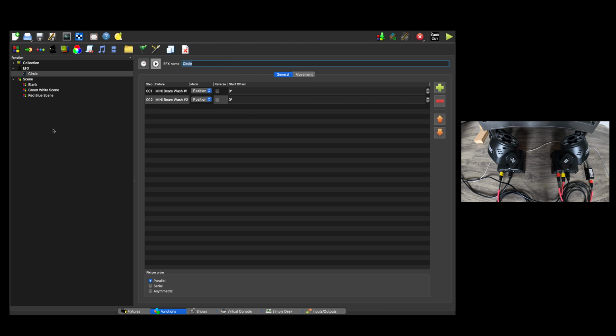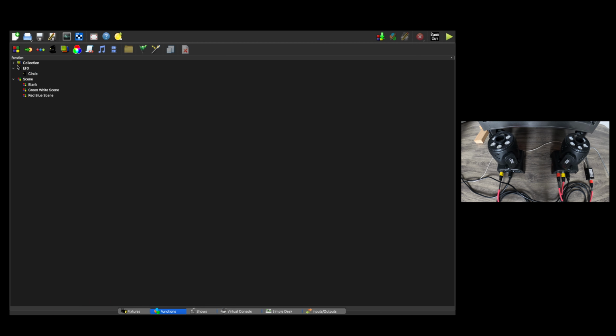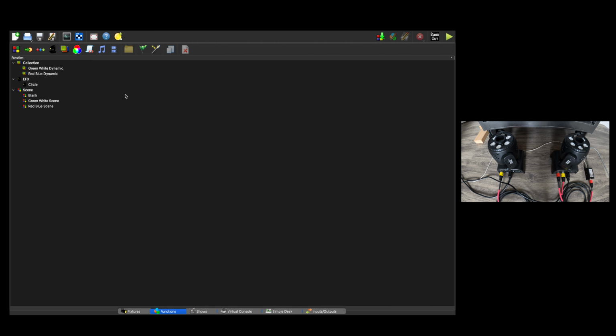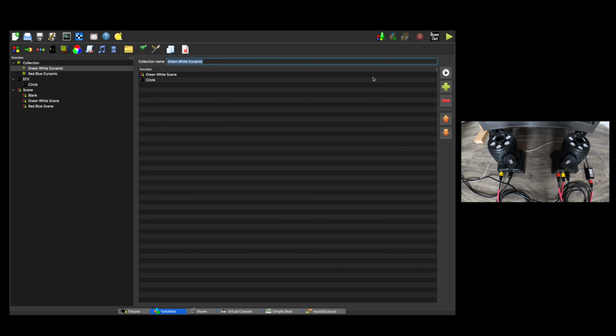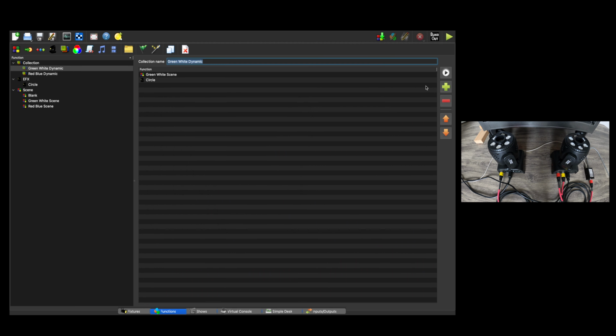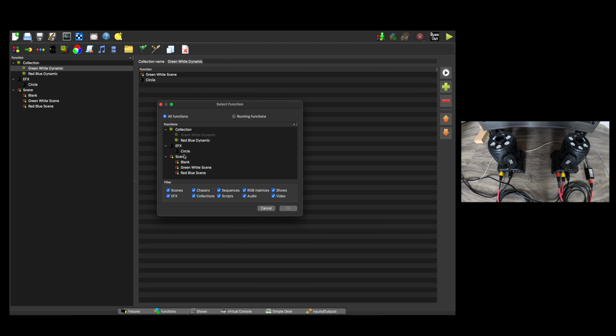And then the other thing to do movement and color, QLC Plus has this idea of collections. And the collections button's right here. If we wanted to make a new collection, I just hit that. And I'm going to delete it real quick. And then you could come in here and you can pick what scenes you want to play. Like I picked the green and white scene, which is already there, and I hit OK. And then I came down and I said, I also want a circle scene in there. You hit OK.